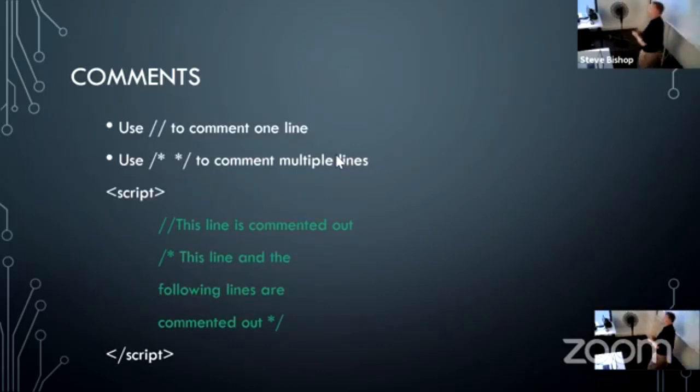Yes? And what sorts of things are you going to comment out? Good question. So what kind of things will you comment out? You can comment things like, I don't know what this function is supposed to do. Or what's really, really common is if you're trying to debug, if you're trying to figure out what's wrong with a page, sometimes you will want to comment out one particular section of that code so that it skips over it. But you don't want to delete it. You just kind of want to skip over it. So often you will comment out that one or two or however many lines just to see what the browser will do if you take that part of the code out. Will that fix my problem?